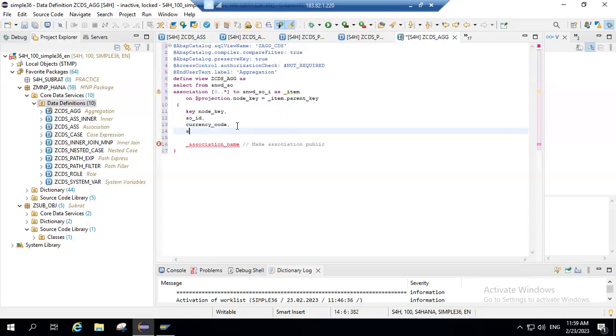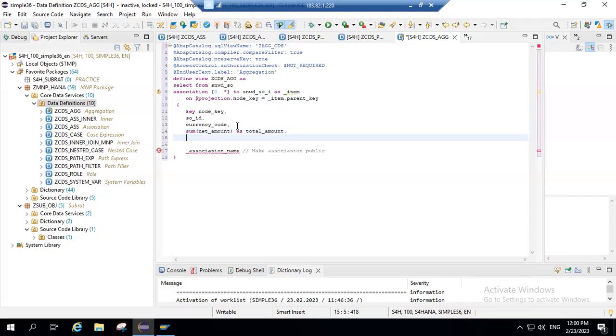Okay, now I want to do this summation. So sum, we can use the keyword to do calculations like additions and all. And then we can give the field on which you want to do the summation, so that field we have to specify. Okay, net amount I want to do it, so then I can give total amount.